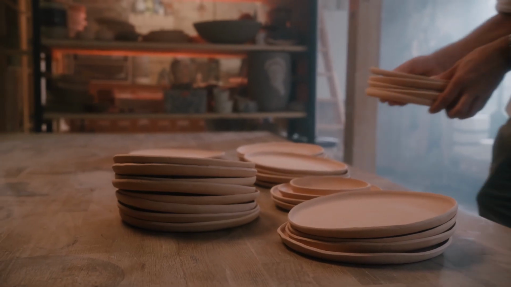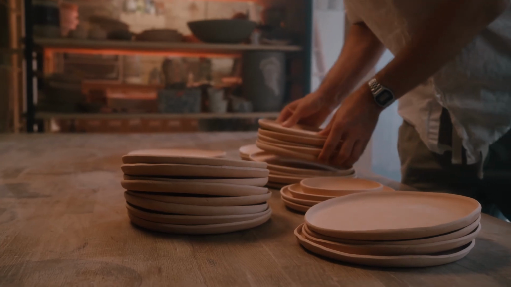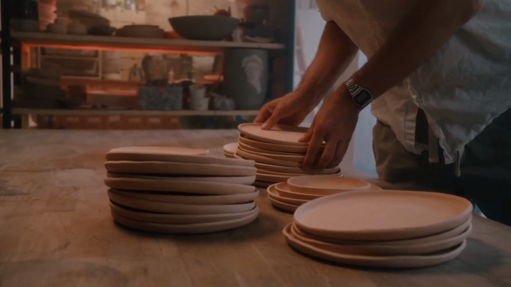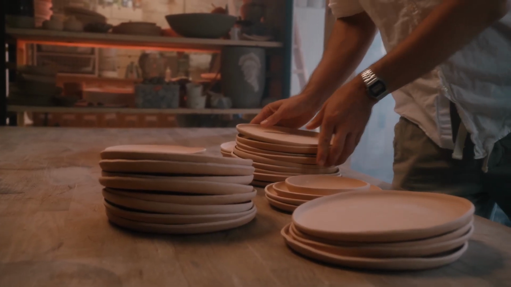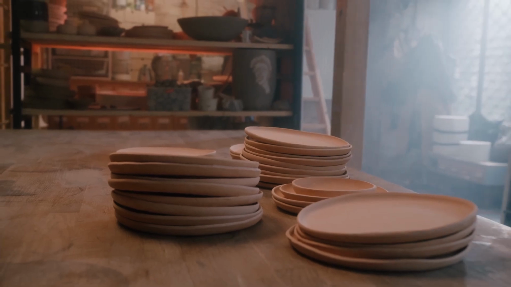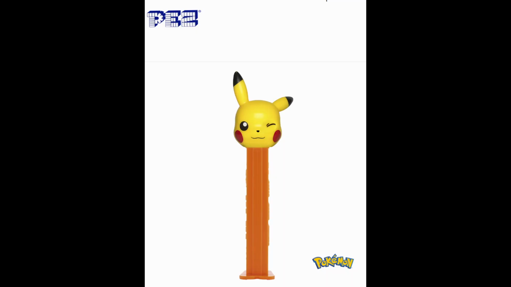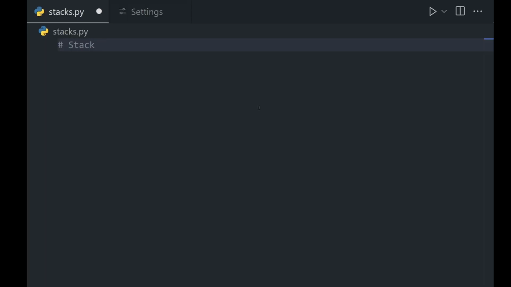Now let's mention briefly some examples of stacks out in the real world. So a stack of plates might be one. You put one plate down, then another, then another. But when you remove the plates, you're always taking the plate on the top. That is, you're removing the most recently added plate. Another example would be a Pez dispenser. The way you load this thing is you add the candies, and as you add the candies, they move downward. But when you remove the candies, you're always removing the one that's on top, or the most recent one. So let's go ahead and implement this in Python.